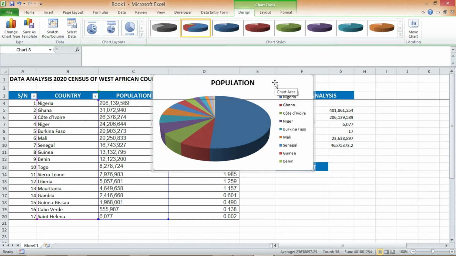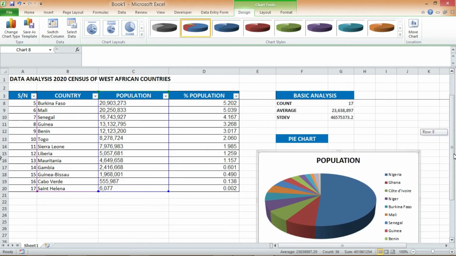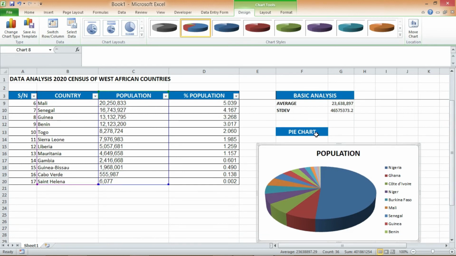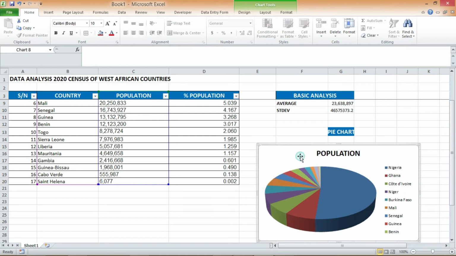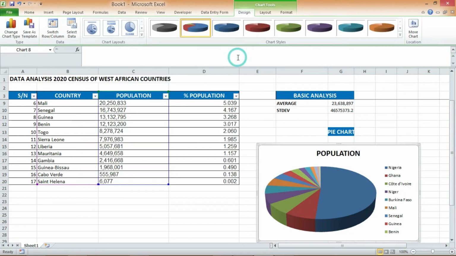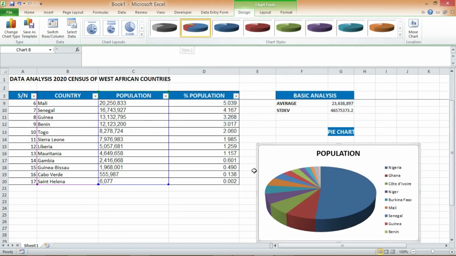So this is what we get. You can just hold and drag it to the bottom like this. Okay, so this is just a simple pie chart for our records. There are different colors that we can choose, different views or different types of bar charts, but let's stick to this one.